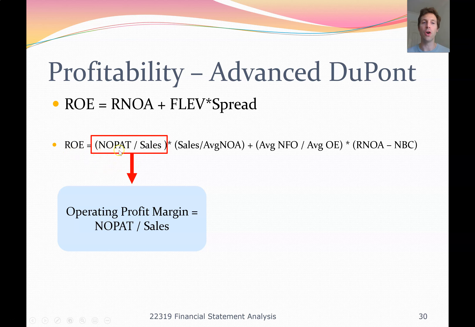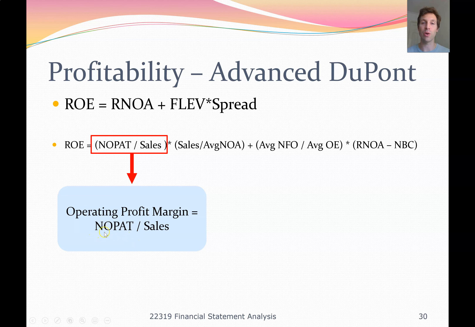ROE is equal to NOPAT divided by sales — this is called our operating profit margin. Moving forward, whenever I talk about a business's profit margin, I'm going to assume we're using the Advanced DuPont Analysis, so I'll just say profit margin, meaning NOPAT over sales. We're taking our operating profit divided by sales, so any effect on interest expenses is not measured in our operating profits. This fixes one problem with traditional DuPont Analysis: if we borrow money and pay interest, using operating profit means interest expense doesn't change our profit margin — it will only change based on operating activities.